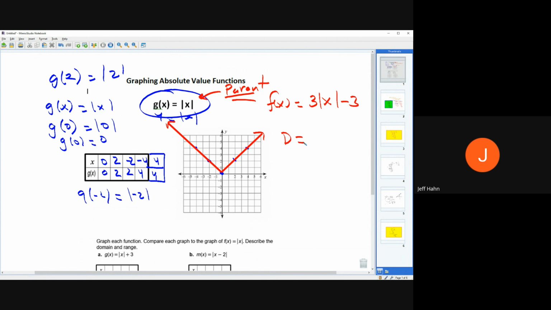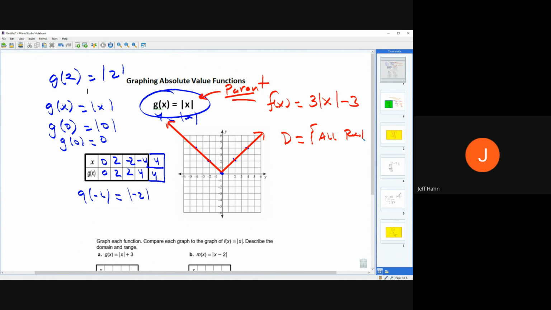Let me ask you a question, Kabari, from my heart. What number could not x be? Oh, it can be... So the domain of x is all real numbers. Why? Because it goes on forever. The x-axis is this one, and the x values go straight up and down, and it goes on forever.